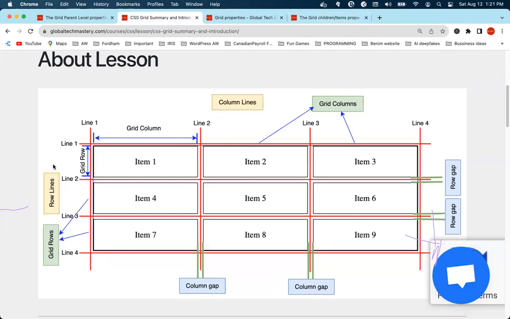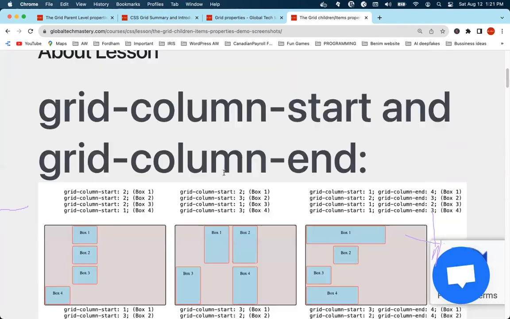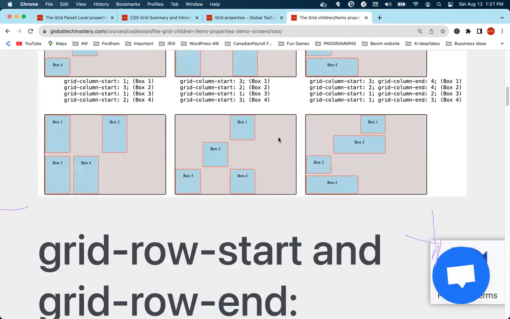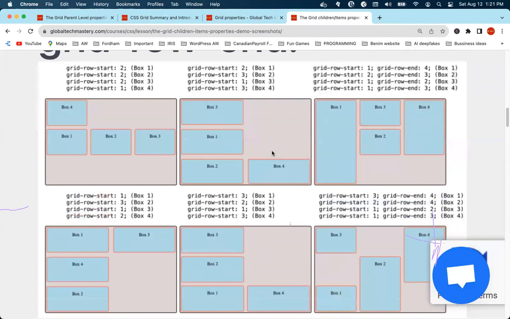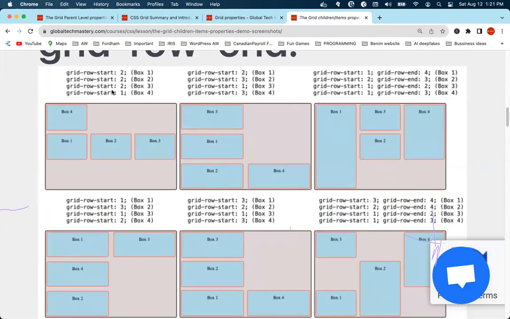But you have to predefine the number of rows that you want so that you can now have the lines beautifully, and then you can use it. So we will leave the column start, column end, since we understand it. But can you apply the same principle to explain to me how this behavior is happening for the rows?